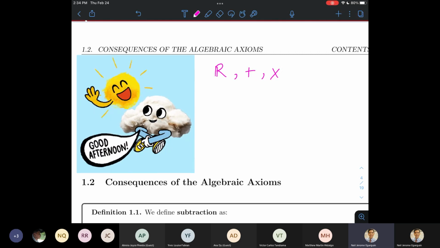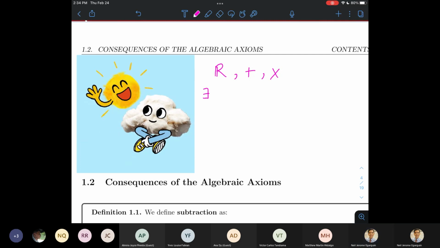Dapat commutative yung addition. Pagka binagbaliktad ko yung addends o yung terms dun sa addition, I should get the same sum, all right? Or the same result after the addition. Addition should be associative, and then these two properties are also the same for multiplication. And then we have identities for both operations. We said na may nag-exist na real number such that kapag ka inadd ko siya sa kahit na ano pang real number, makukuha ko pabalik yung original real number.